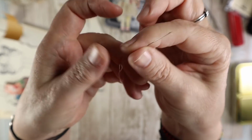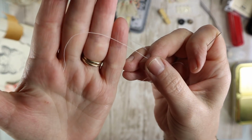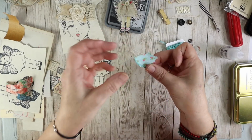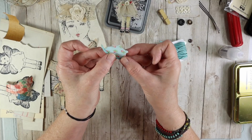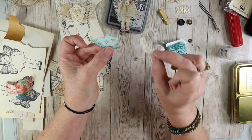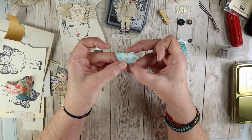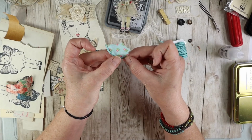This is a beading needle. It's very thin and just one thread of thread. I'm not doubling it, in other words. And I'm just going to go ahead and sew that on there. I'll just show you a couple of stitches and then I'll come back with the finished piece because I'm going to sew this on first and then I may glue this on, or I'll probably wind up sewing it because this is so tiny. Gluing it can get really messy unless you have perfect aim.